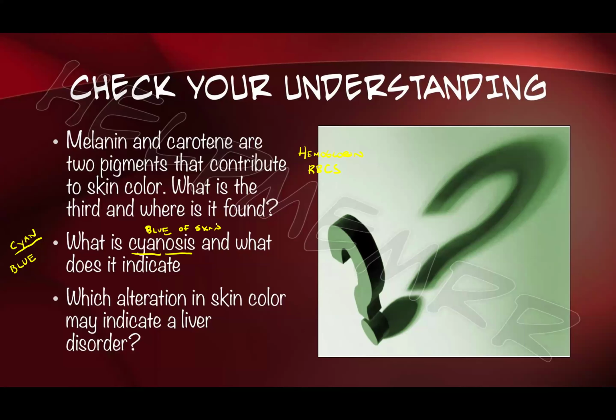And what ends up happening is this is usually if somebody is choking, like there's a lack of oxygen going in. Not that there's carbon monoxide or anything, but I'm just saying a lack of being able to breathe. You would have the turning of the blue. Which alteration in skin color would indicate liver disorder? Well, the one that would indicate liver disorder is jaundice.